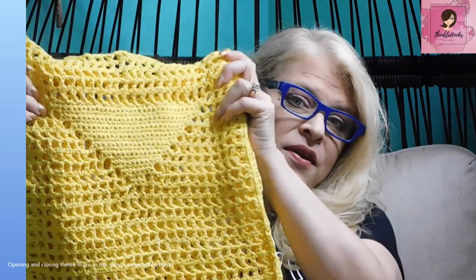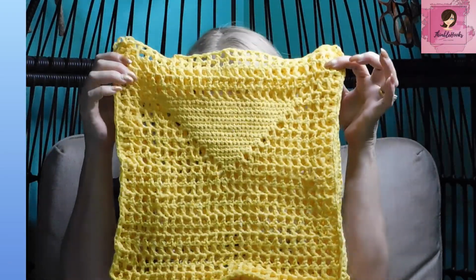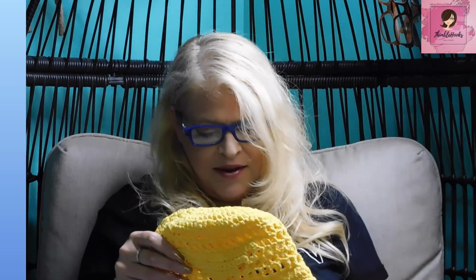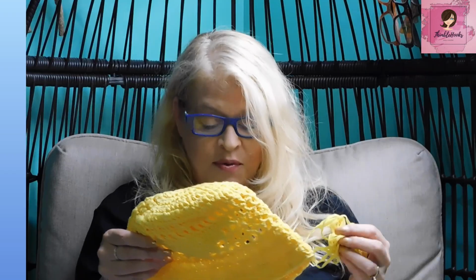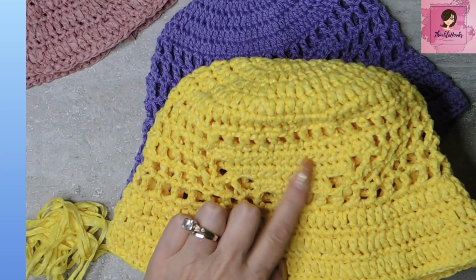And remember last week we made the coolest Prada inspired bag ever. Very, very fun. I made it in yellow. This one, remember, was Lion Brand Rewind tape yarn. And I made its matching hat. Finally got my pattern done. See, I haven't even woven in all my ends yet. I am so close to this one being absolutely complete. See, it still has the great logo right here.